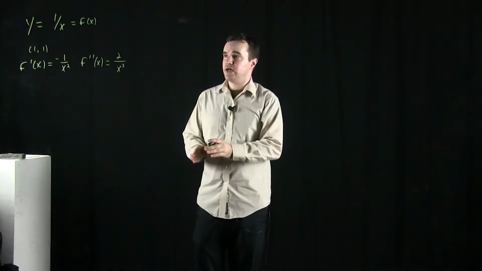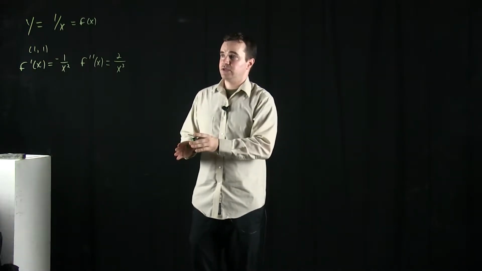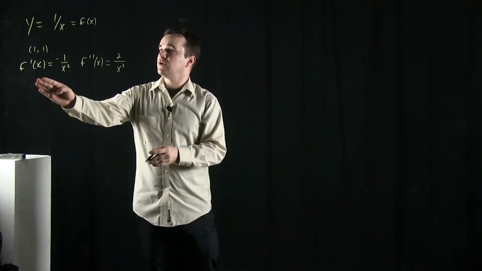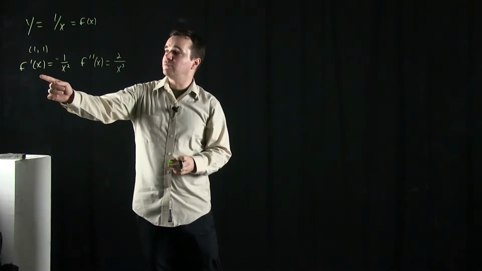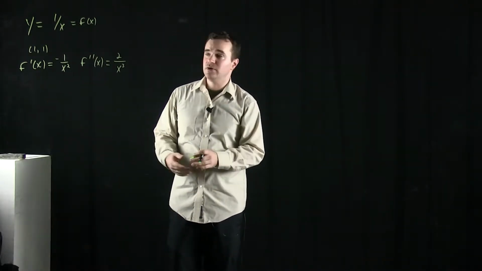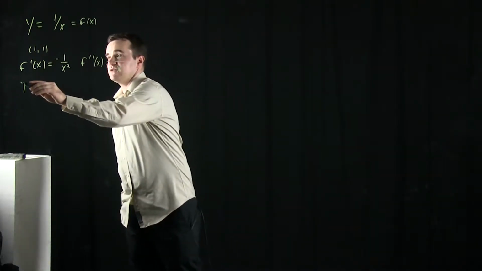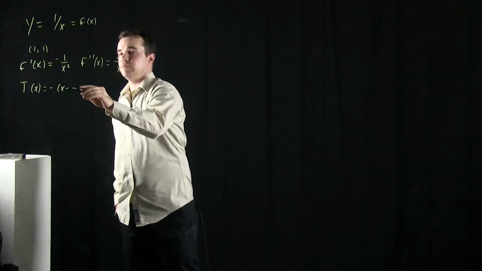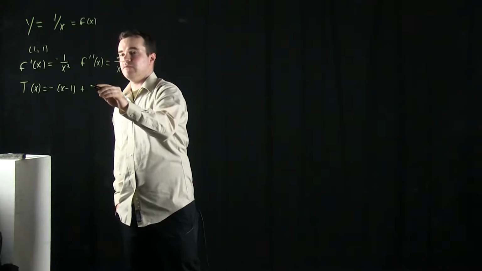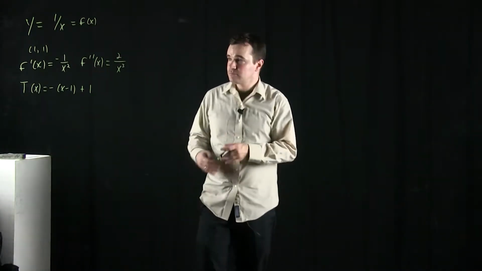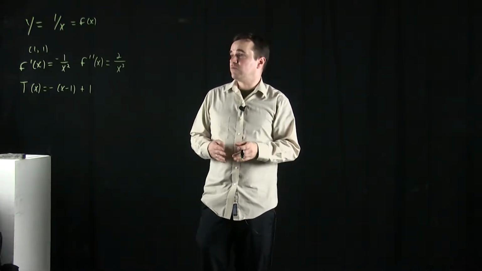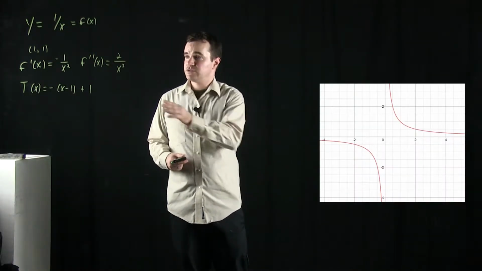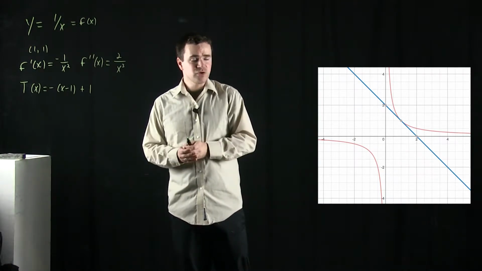Now, if you want to find that line tangent to 1 over x at the point 1, 1, then you're going to use that point slope formula. You've got your point 1, 1. You've got your slope, that's f prime of 1. So you're just plugging in the number 1 into this formula, and negative 1 will be your answer. So your tangent line, I'll call it t for tangent, it's going to have slope negative 1. It's going to be passing through the point 1 and the y value 1. So that's the formula for the line tangent to 1 over x at the point 1, 1. In fact, here's the graph of 1 over x, and here's that tangent line going along with it.